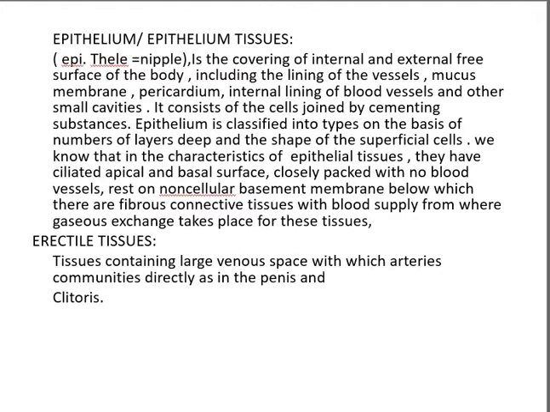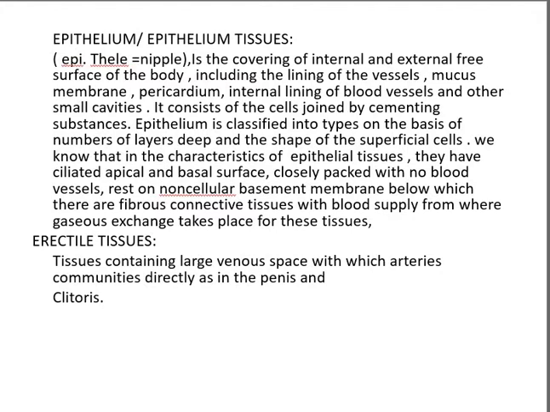Epithelial or epithelium tissues. Epi means upper and theli means nipple-like. It is the covering of the internal and external free surface of the body, including the lining of the blood vessels, mucous membrane, pericardium, and other small cavities, which are covered by epithelium or epithelial tissues. It consists of cells joined by cementing substances. Epithelium is classified into types on the basis of the number of layers deep and the shape of the superficial cells.